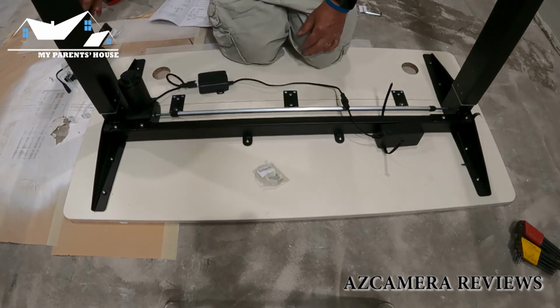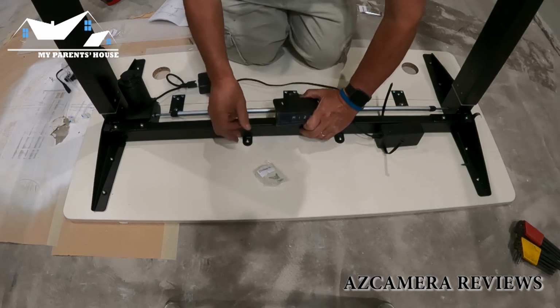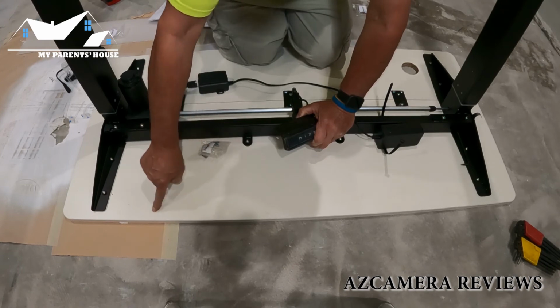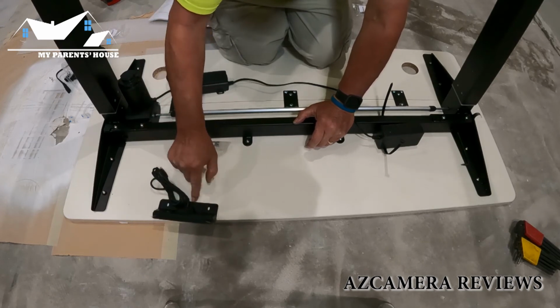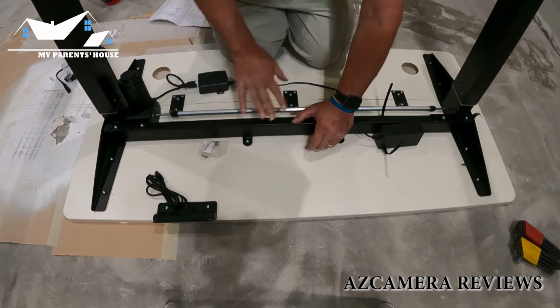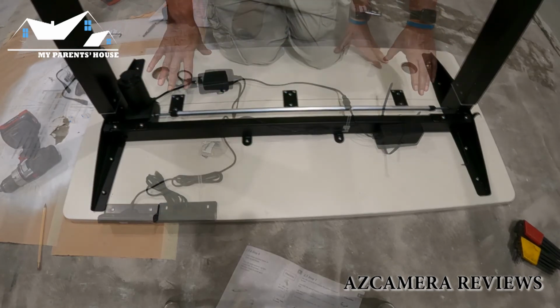Now the other thing is, this is your control. My advice would be for them to pre-drill some holes, so all you have to do is put this on. Instead, I'm going to have to drill a couple of holes, and I'll be back as soon as I got all this stuff hooked up and you can see what it looks like.